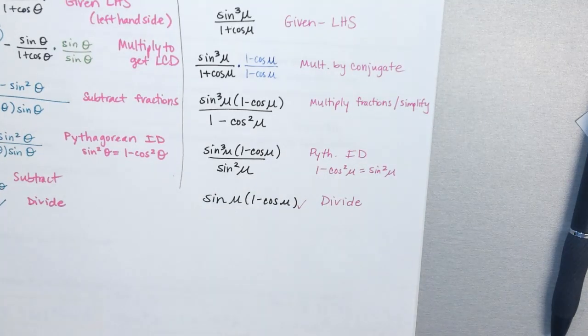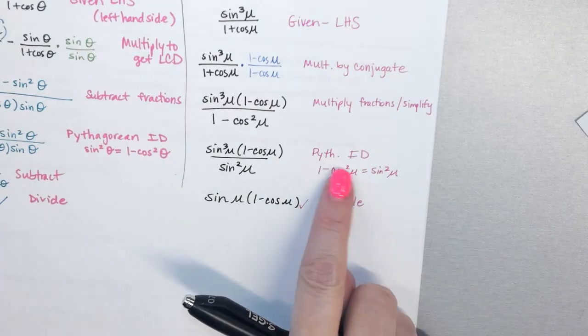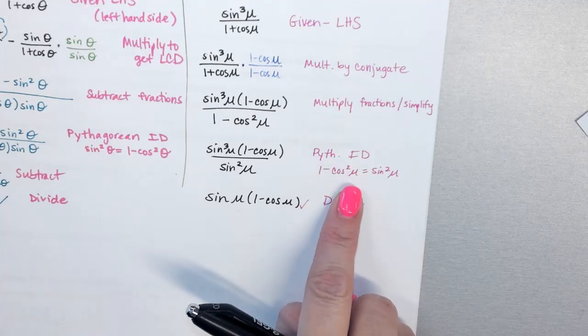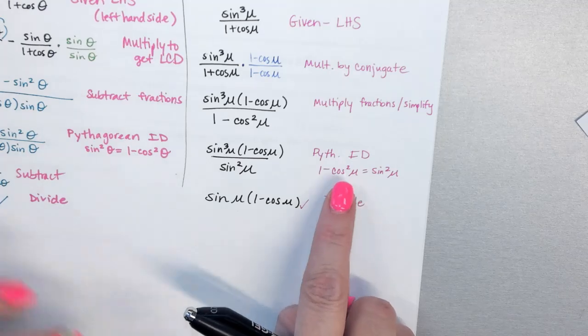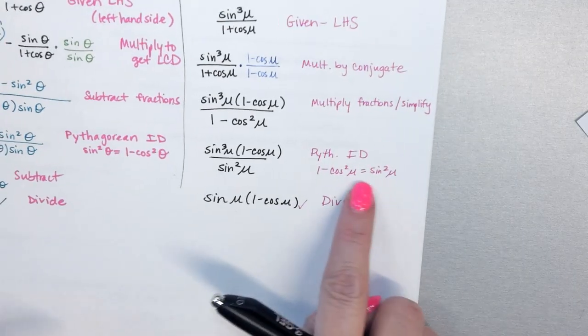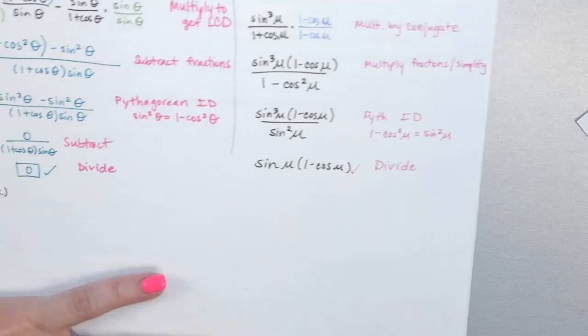When it's a Pythagorean identity, like a reciprocal identity, can you just write that, or do you have to write it out? So the only ones that you have to write out are the Pythagorean identities. For the reciprocal, those are fine. You can just write reciprocal. But anytime it's a Pythagorean, because you have so many different ones and those are new to us, I want you to write what you're substituting in.